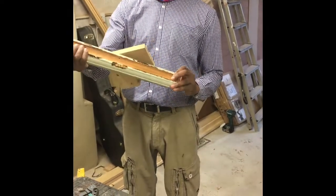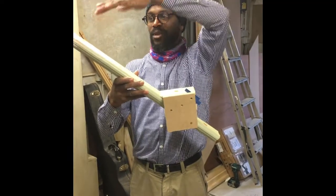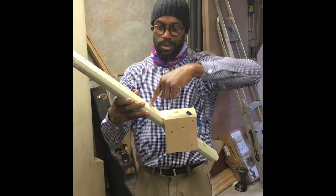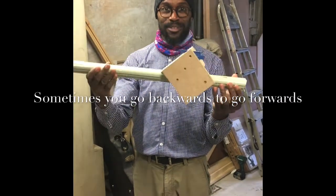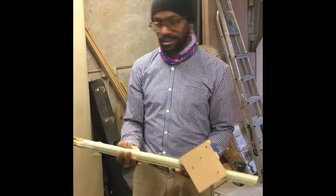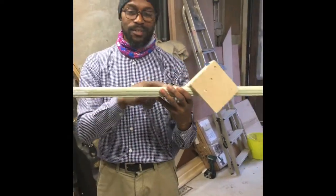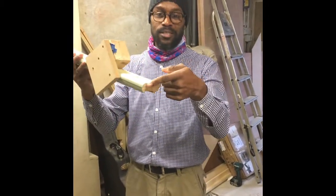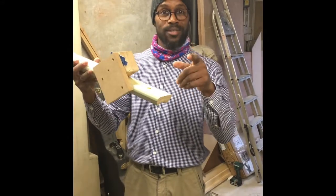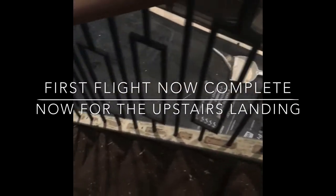Getting around problems. This is the base rail for the stairs. Problem is, the ceiling was in the way of me being able to cut into the base rail for my spindles. So what I did was, I cut it out completely. I brought it here into the garage. I'm cutting my holes now using my jig. Once I've done that, I can replace it. The only thing to make good is the saw cut. There's always a way. Here's one of the spindles. All the spindles have now been fitted.